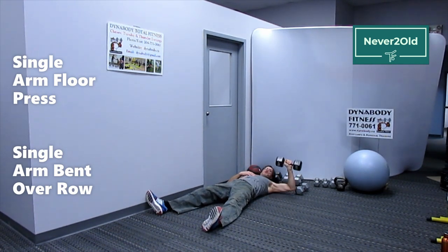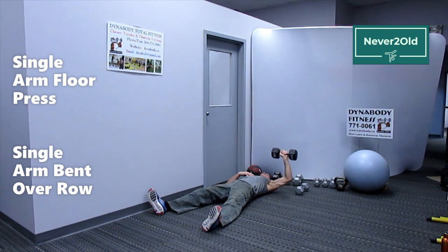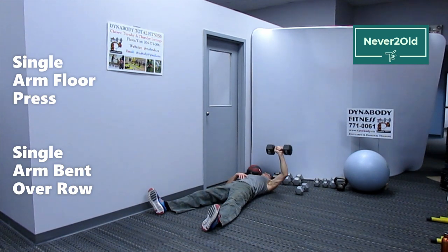Inhale down, exhale up. Nice and slow and controlled. One, two, three down, and then one, two up. One, two, three down, and that up. Slowly inhale, and exhale. Let's go for four more.